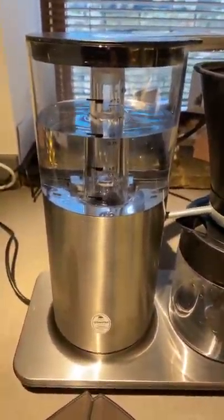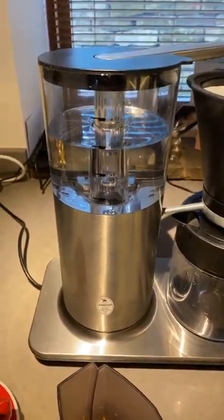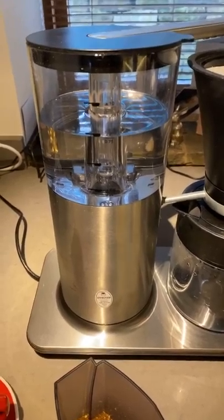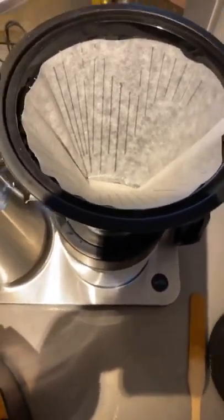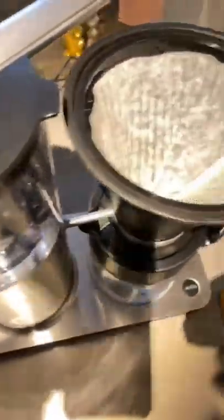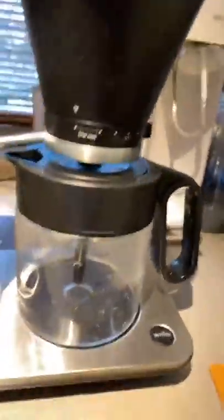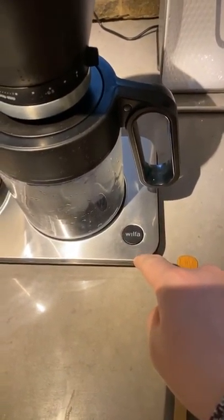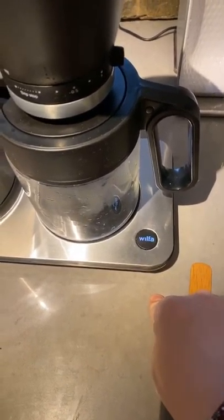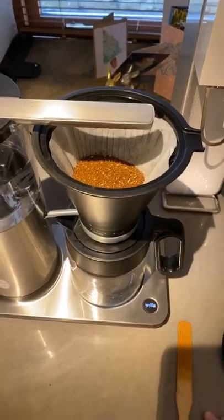Today I'm going to brew up a little bit of coffee. I've already filled my water tank — about three quarters of a litre, roughly 750 ml. I don't tend to filter my water here because we live at the top of the Pennines and the water is pure and clear. I've pre-folded my filter paper, put it in, and poured some hot water through it. This rinses any papery flavour out and opens up the pores. Next I'm putting my coffee in and pressing the button to start brewing.